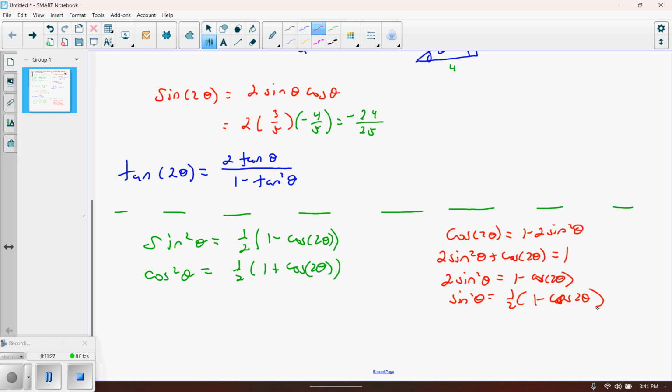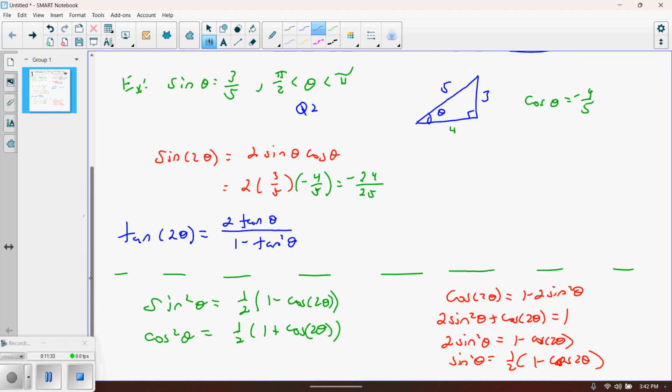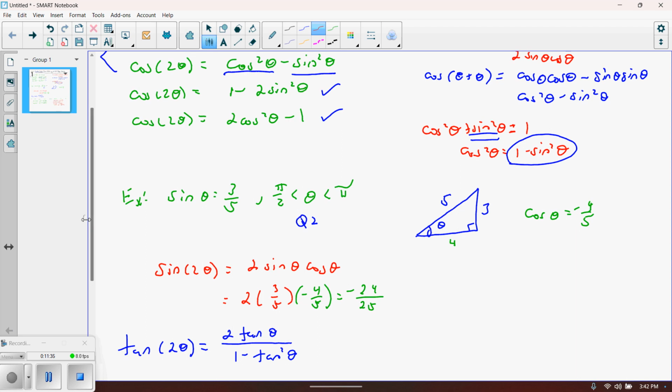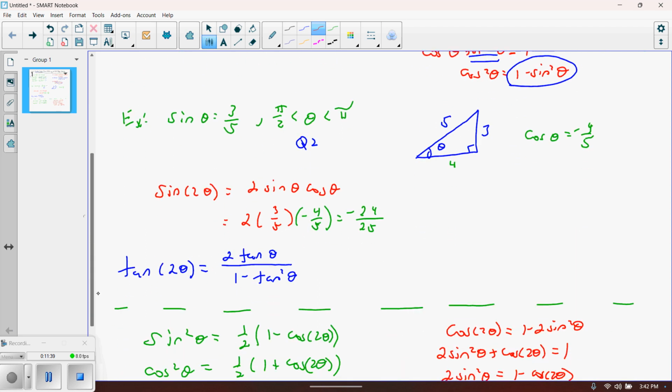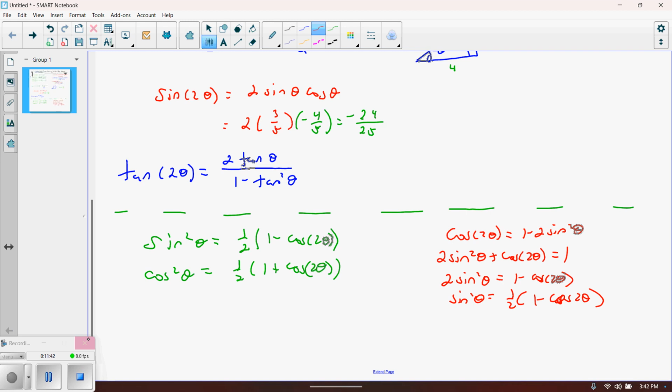If you want to establish the cosine squared one, you would use the other cosine of 2 theta, which is 2 cosine squared theta minus 1. Manipulate that to solve for cosine squared, and you would get this one. So the one I just solved was that one right there, and that shows you where it comes from. So again, it all stems from one formula, which just needs to be manipulated.